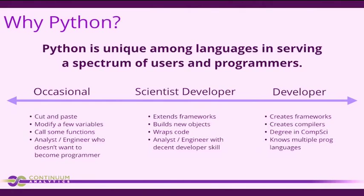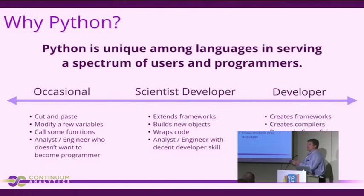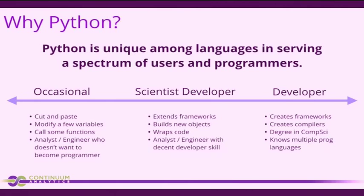Why Python? We love it because it provides a spectrum. What you'll see here in the Python community is different categories of people. You have some people that are web developers, and they love that. Some people are DevOps folks and system administrators, and they love that. And then I'm kind of in the camp of data scientists. Sometimes it can be challenging because we don't all speak the same language, and we use different words and different terms, different libraries. But one thing that's great about the Python community is it is a community, and people, for the most part, listen to each other, and try to work forward on solutions that help everybody.